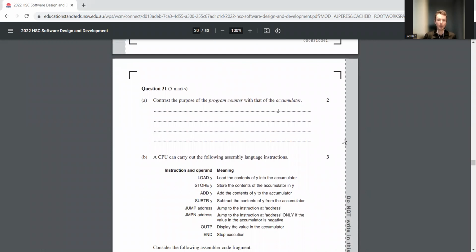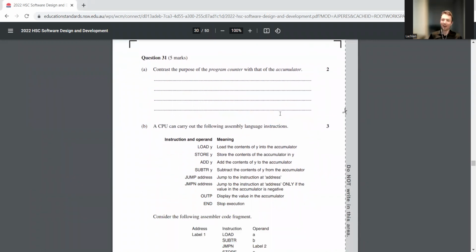Contrast the purpose of the program counter and the accumulator. Okay, so once again, fetch execute cycle. I could literally talk about the fetch execute cycle for an hour. And this course is kind of nasty in that it'll do a 2-marker on that entire topic of fetch execute cycle, and they'll only give you a short thing like this for 2 marks, right?